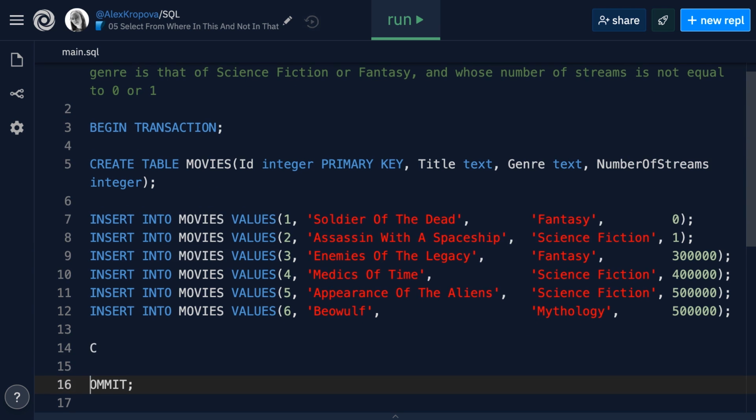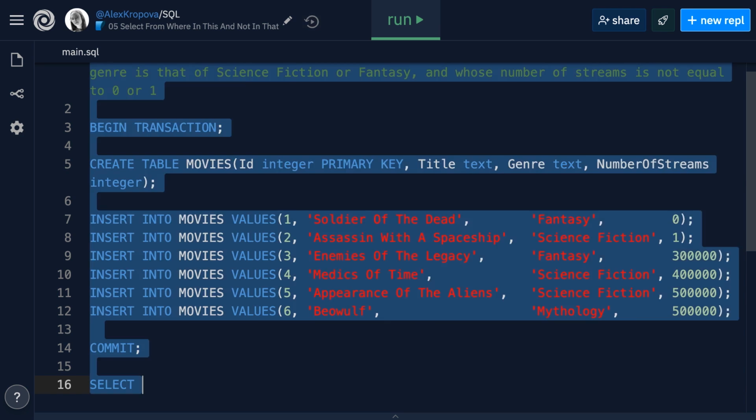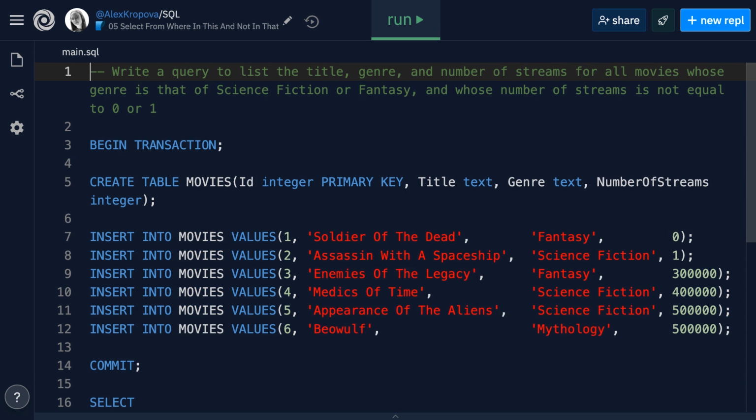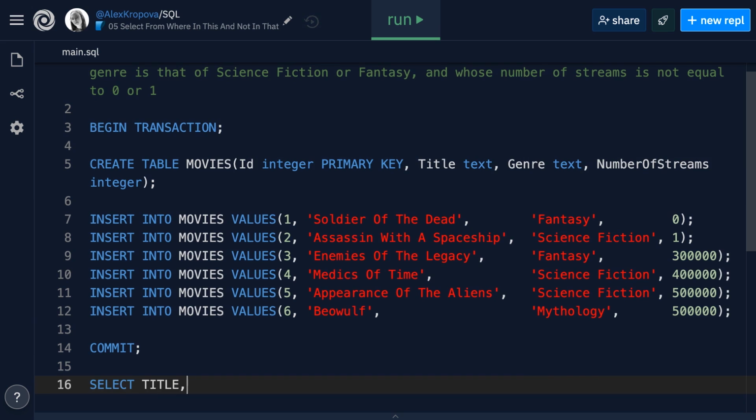So down here we're going to open up a new select query. So what are we selecting? Well, the title or the question itself gave it away. The question is asking us to list the title, the genre, and the number of streams. These are the 3 different values we're going to query for. So we have to select those exact 3. We're selecting the title, genre, and number of streams. Just separate each of the names of the properties with a comma, and that will be enough.